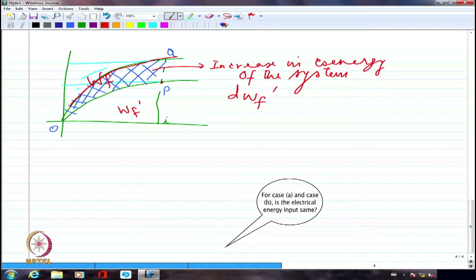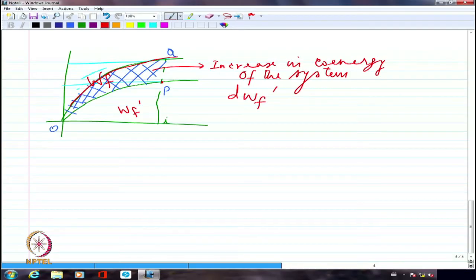We don't know whether it is the same input. That's a big question mark, because we considered that lambda is changing from 0 to a particular lambda value, and we integrated the whole thing and said the area under that curve between the lambda axis and this was your field energy. But now we don't know how much is the electrical input. We are saying there is some electrical energy input, but we have not quantified anything. We have roughly said that from lambda 1 to lambda 2, the flux linkages have changed. That's all.